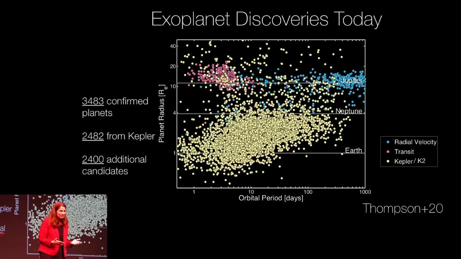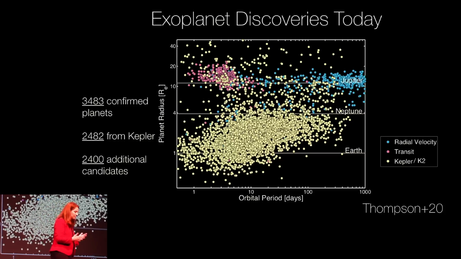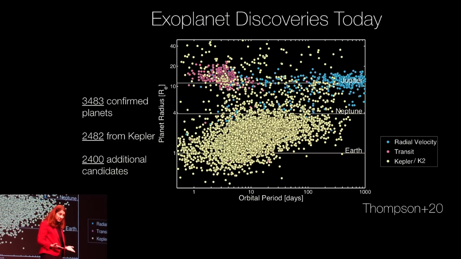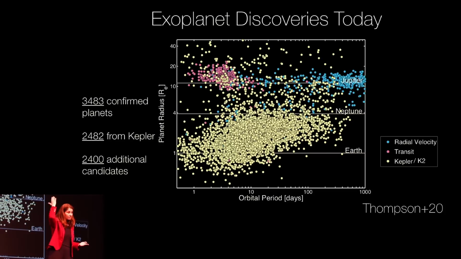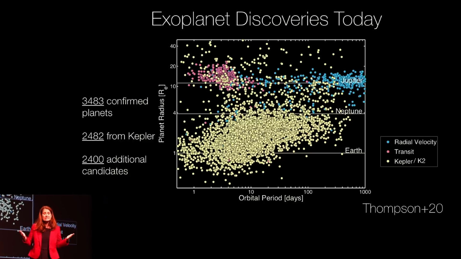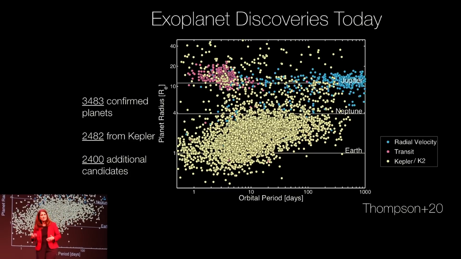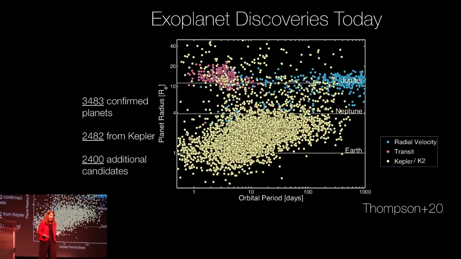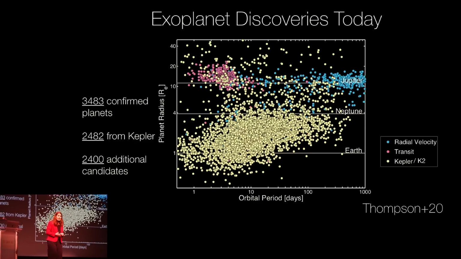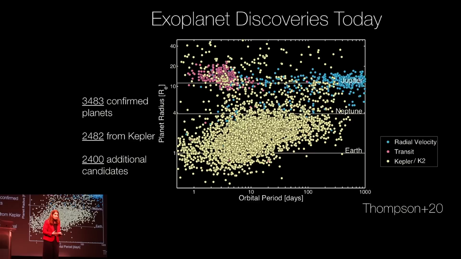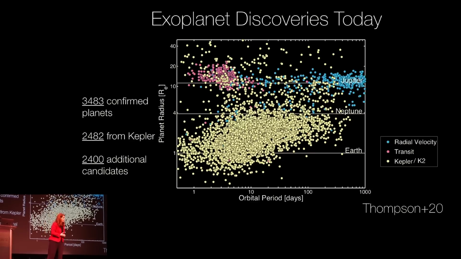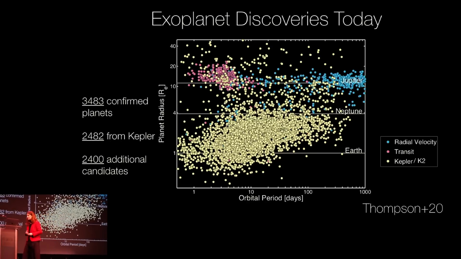You put a new piece of technology out into space, a new way of looking at the universe, and suddenly the blinders are lifted. Suddenly, what we couldn't see is now seeable. Now our blinders have been lifted to the population of small planets in the Milky Way galaxy. Now, over 90% of the planets known to humanity outside the solar system are smaller than Neptune. So what we saw before was an observational bias. Now we know that small planets are relatively common.